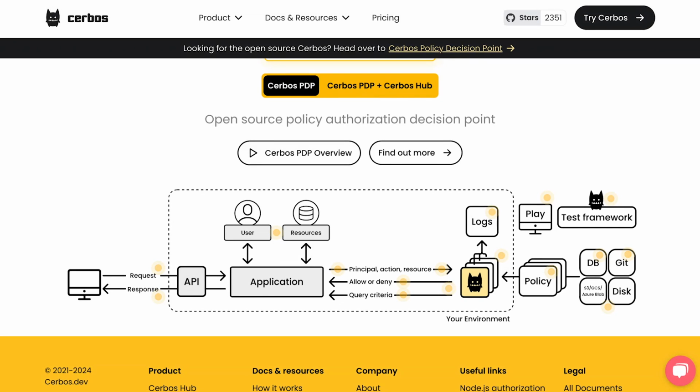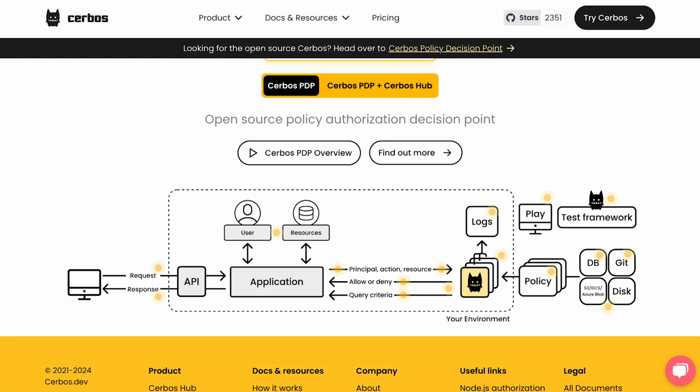So each one of these instances, if you have multiple instances connected, themselves connect to that source, and you also specify a frequency to check for any updates. So let's say every minute, check if there's an update to a policy.